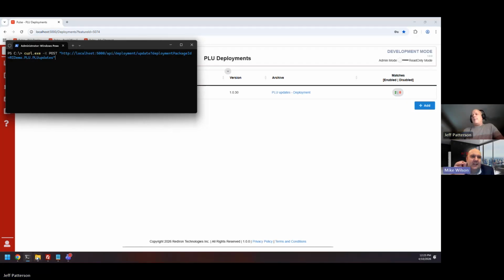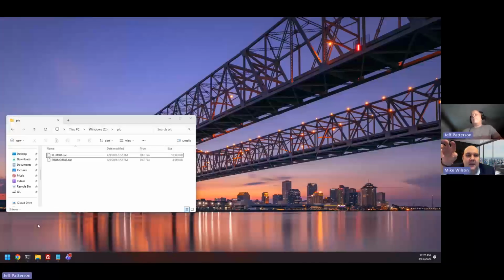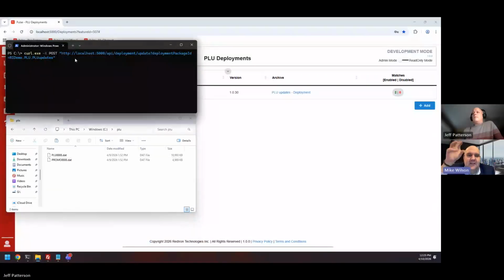So I think this is an important piece, right? Because most retailers have some set of upstream systems that have to finish a bunch of tasks before they want to invoke the deployment down to the nodes, right? So calling this API is the simplest way to say everything else is done, it's ready now. Pulse, go do your thing. Right. Yeah. In the real world, you probably wouldn't use curl. You've got whatever's producing all the output content, and it would just call a web endpoint. But I'm just showing this to demonstrate that there's really nothing to it.